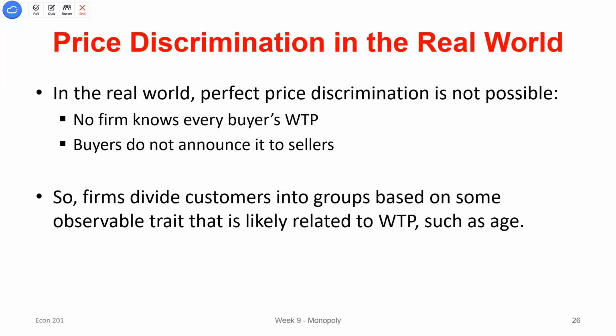What we see is firms try to use traits like age, a lot of demographic information, kind of what region of the country you're from, to get an idea that people who live in the Midwest are more likely to pay higher prices for winter jackets than people who live in Florida, right? Or people who are over 70 are more likely to, I don't know, pay for a checkbook as opposed to someone who's not, right? So they use these different characteristics to get an idea that, on average, these groups will be willing to pay higher or lower prices.